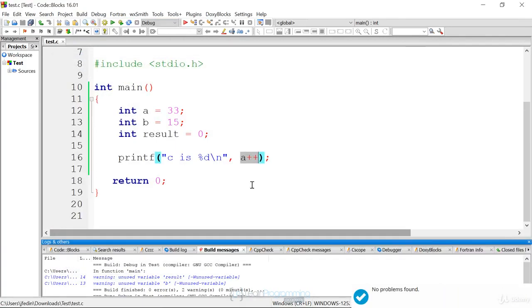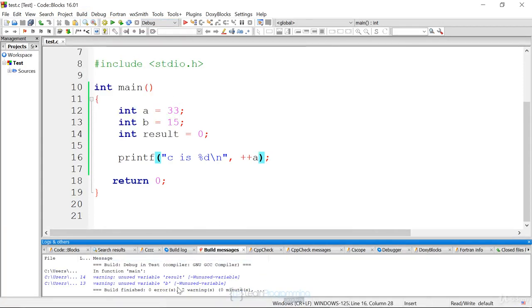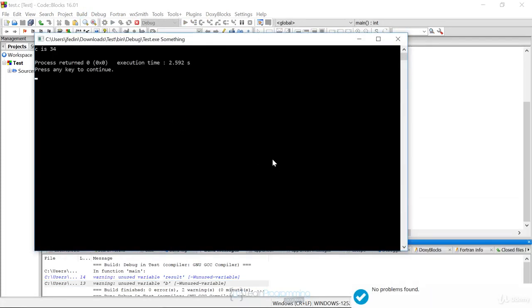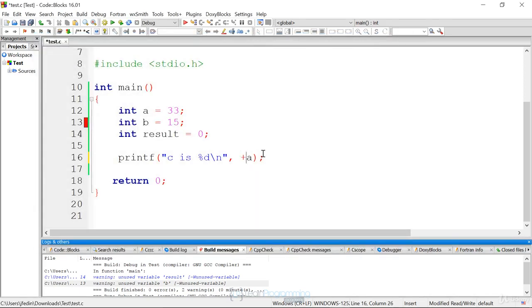Right? Now, that's the difference between doing A++ and ++A. If you do ++A, which is the same thing, you're going to increment by 1. The difference here, though, is you're going to increment it by 1 before the statement is executed. So here now, we'll notice that we just have a couple warnings, no errors. And when we run it, now you'll see the answer is 34 because it's actually incremented before the statement is executed. And that's important to know between ++variable name versus variable name++. That's just referred to as prefix and postfix. Right? The same would happen for the --.